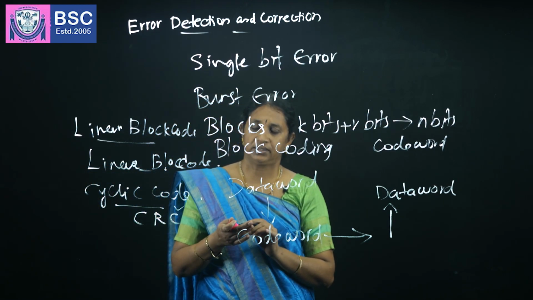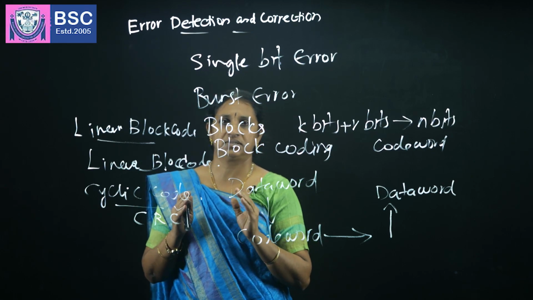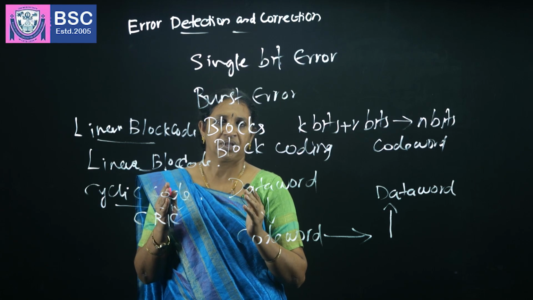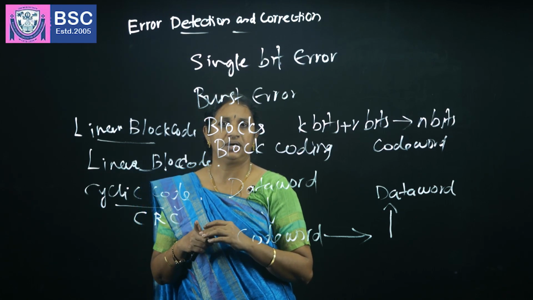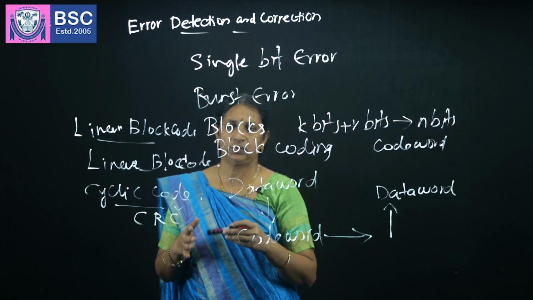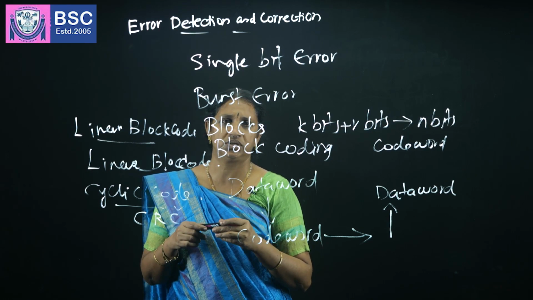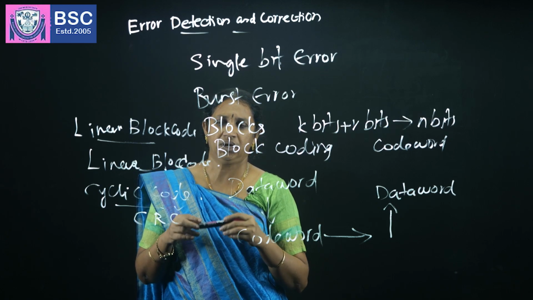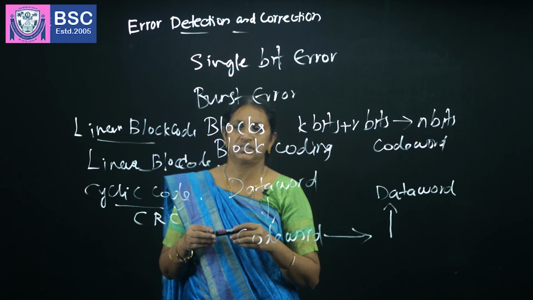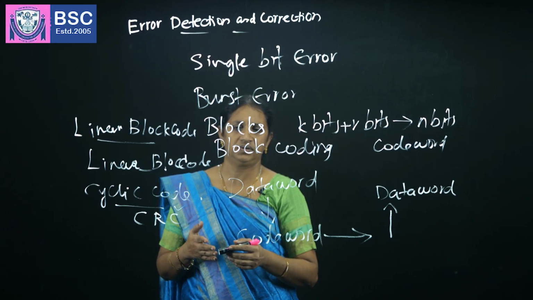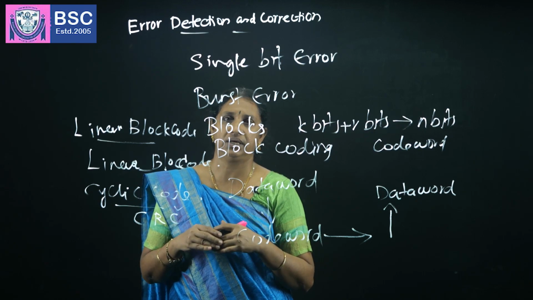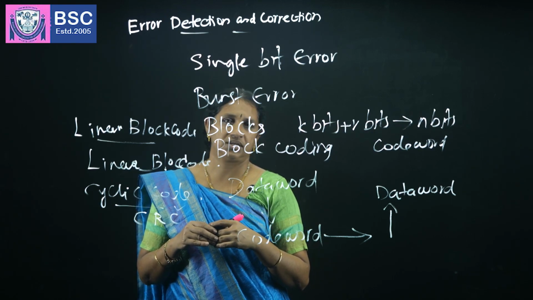According to this, at the sending side, we will add some extra bits. Most commonly, extra 3 bits are added to a 4-bit data word, and these 7 bits are transferred to the receiving side. At the receiving side also, a checking or decision logic mechanism is performed. According to the decision logic mechanism, if the remainder bits are all zeros, that data word will be accepted, and there may not be any errors during that transmission.